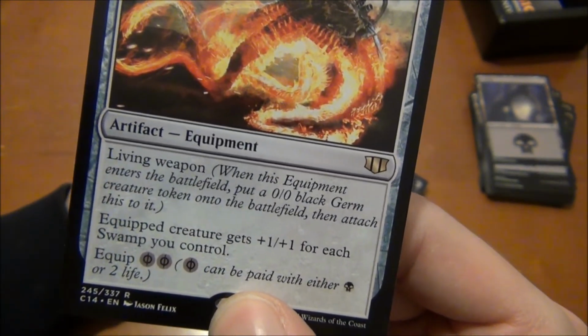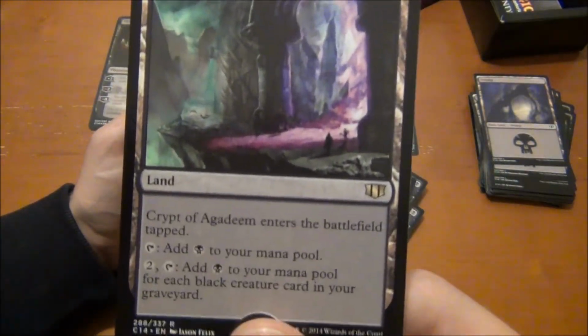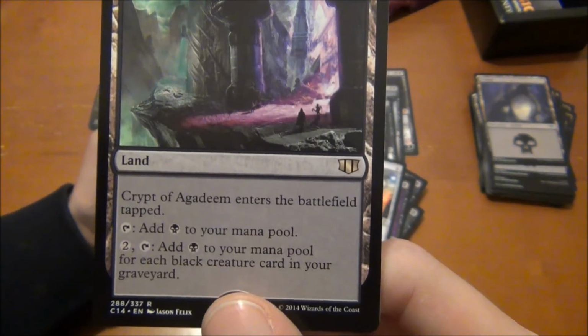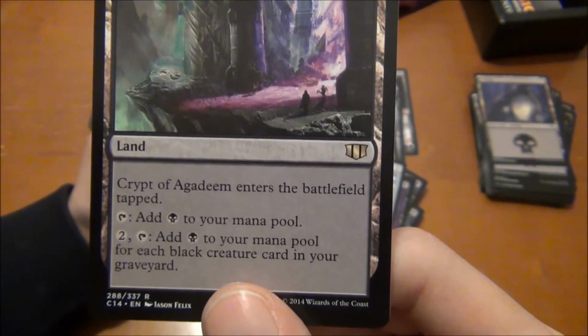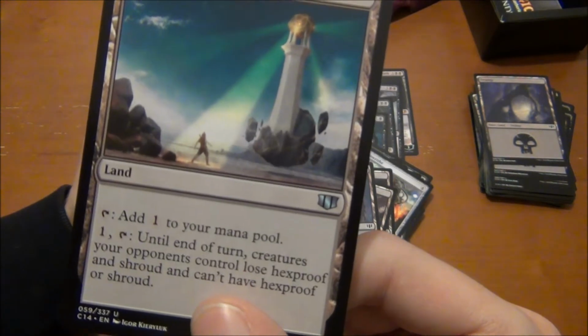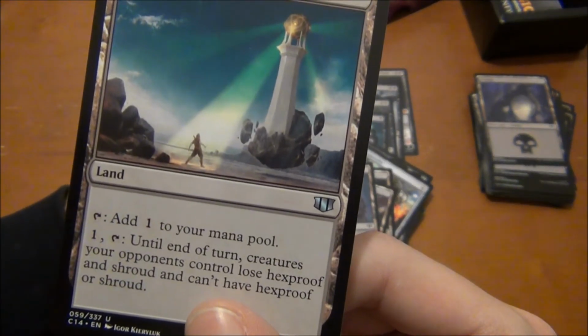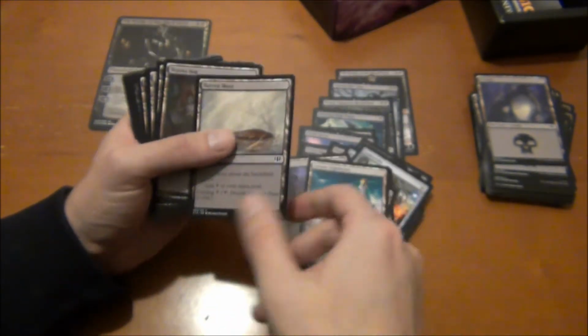Phyrexian black mana can be played either with black or 2 life. Crypt of Agadeem enters the battlefield tapped, tap for a black. 2, tap: add black to your mana pool for each black creature card in your graveyard. 2 Swamps. Arcane Lighthouse, tap for 1. 1, tap: until end of turn, creatures your opponents control lose hexproof and shroud and can't have hexproof or shroud.